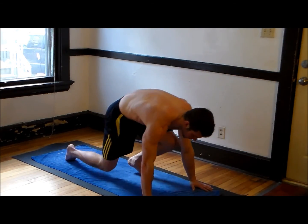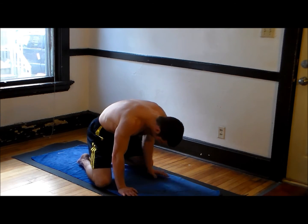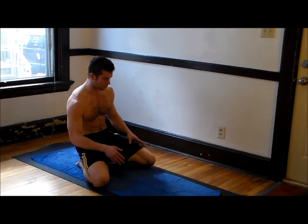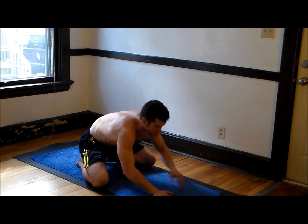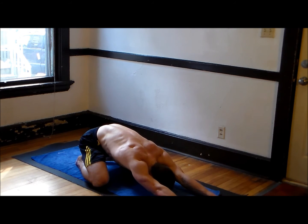After you've done your inversion, come into a child's pose. Feet come to back with your big toes touching. Knees pointed out, mat width distance apart. Hands come forward, walking your hands out, and then push your hands into the mat so that you bring your hips as close to heels as possible into that little gap that you can see if you look through your body toward the back wall.